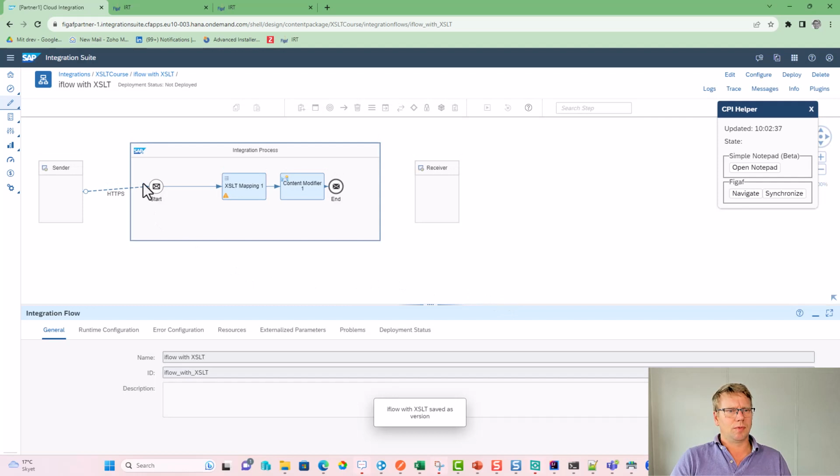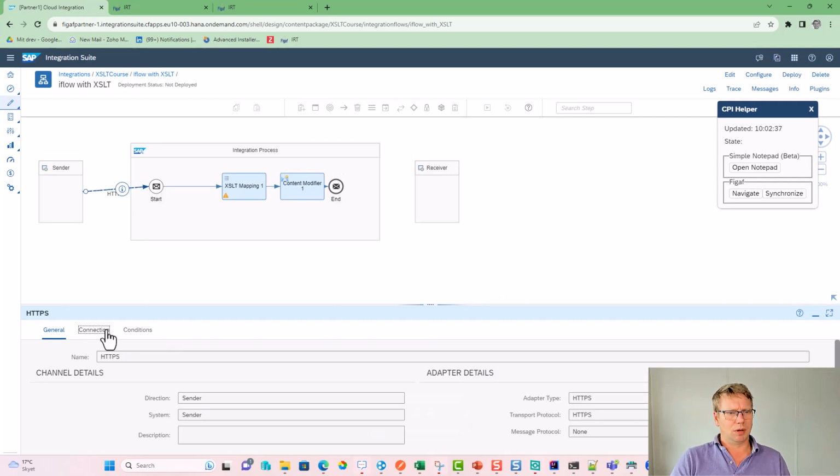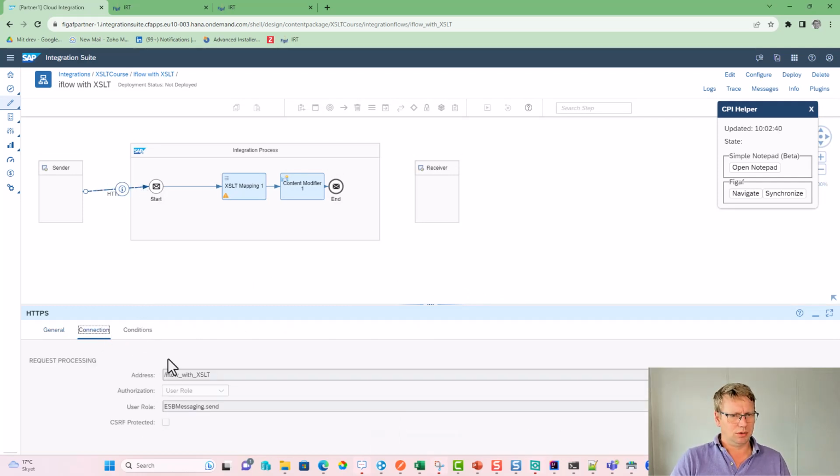So right now we do have an endpoint, and obviously one of the things we could do is send the message into Postman and use that as a way to develop these things. But that is sometimes a little challenging, and I want to show you a better way that you can work with this.